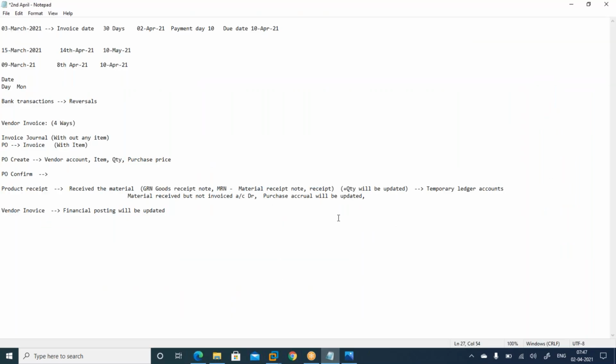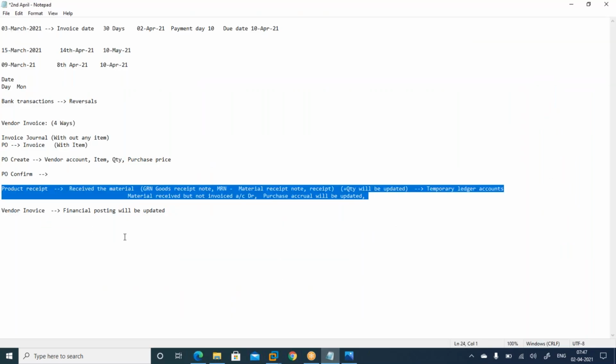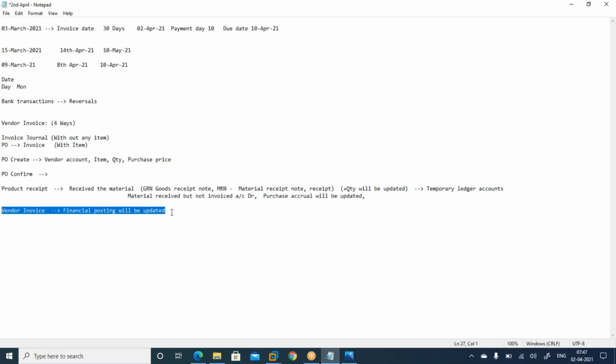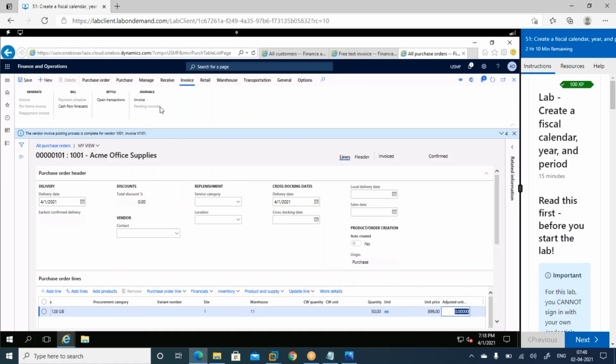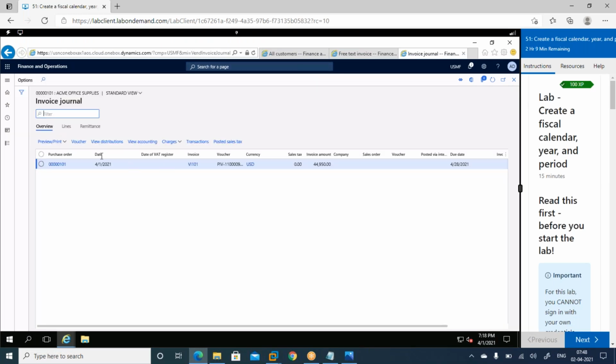So here also postings, like the temporary postings you told me about, and at the time of invoice postings will also be done. Now here the final postings mean charges will be updated, material cost, and then charges, and then taxes, everything will be updated. This is the financial postings. The final postings will be updated here. So let me show you those financial postings. Invoice, journals, invoice button, click on voucher. It may not be shown here immediately.